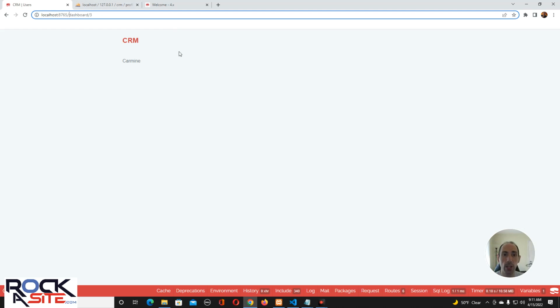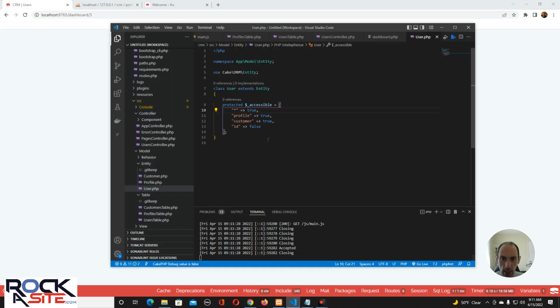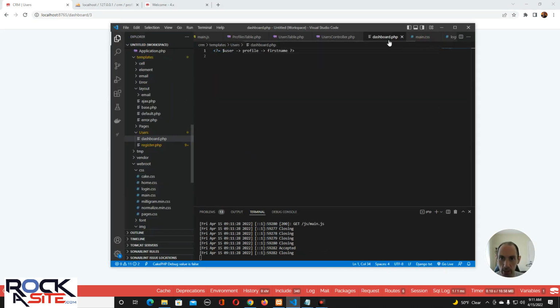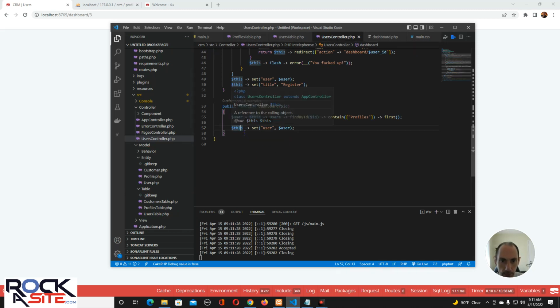Well, I wanted to do the register. Actually, let's quickly do the logout because I want to show you something. It's taking a lot longer than I wanted to. Logout is real simple.